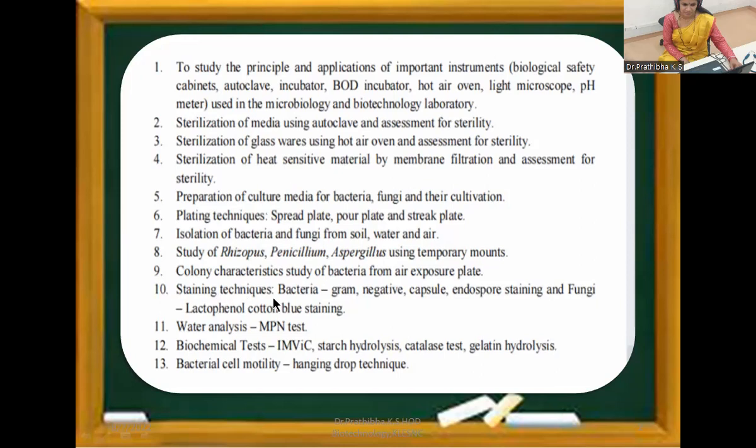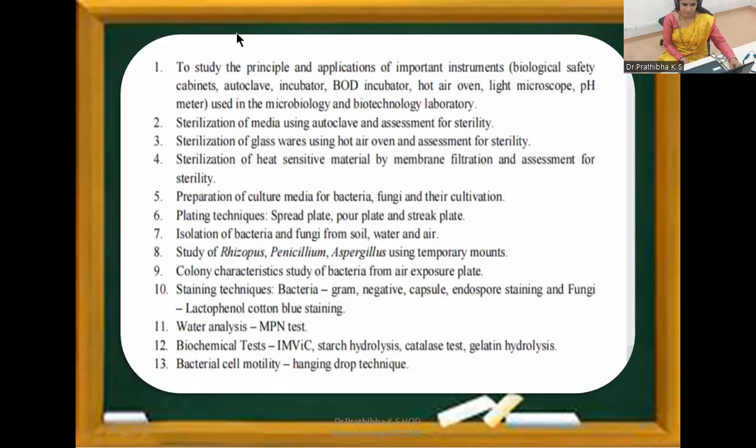Tenth experiment: staining techniques for bacteria, for example gram staining, negative staining, capsule staining, endospore staining, and fungal staining by using lactophenol cotton blue. Eleventh experiment: water analysis, MPN test. Twelfth experiment: biochemical tests like IMViC, starch hydrolysis, catalase test, and gelatin hydrolysis test. Thirteenth experiment: bacterial cell motility, like the hanging drop technique. So these are the various experiments you must perform in your second semester BSc Biotechnology as per the NEP syllabus.